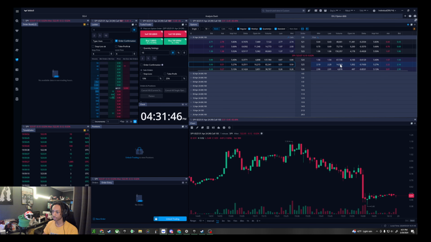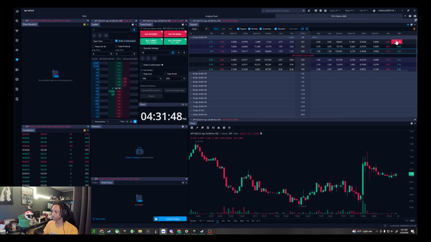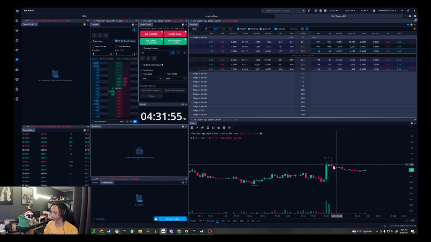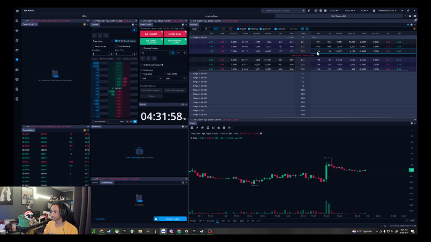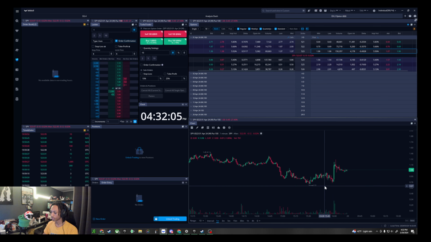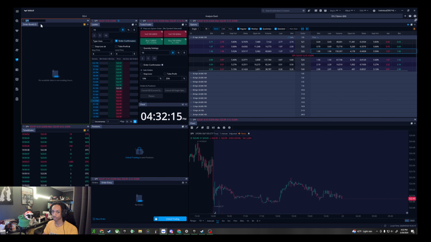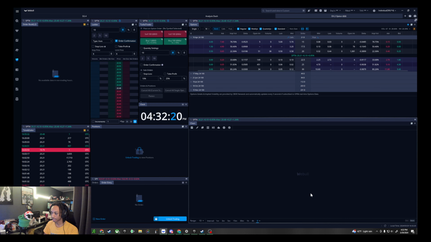So I have the options up here, and then this chart is connected to this one. So anytime I click an option, the candlestick chart for that specific option shows up. So like this is a SPY put 523, SPY 523, and then it has the expiration, and this graphically represents the change in price on that specific option itself. But say I want to actually look at the chart, right? So I could type it in up here, and it'll show me the actual chart.